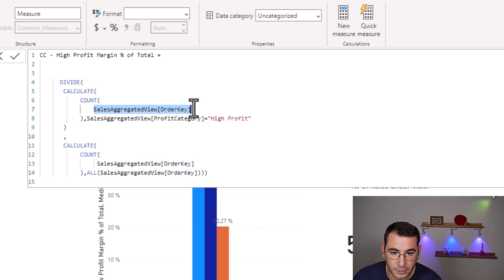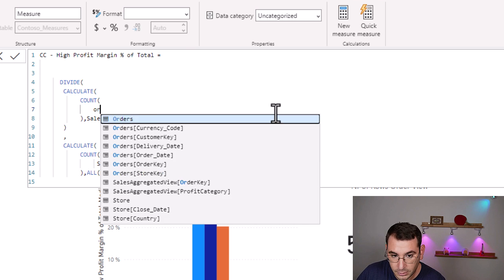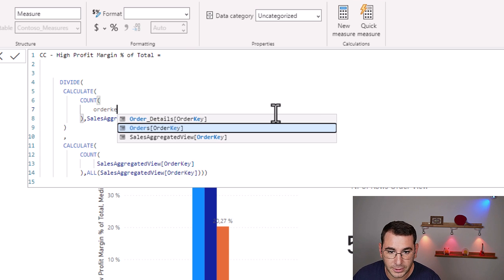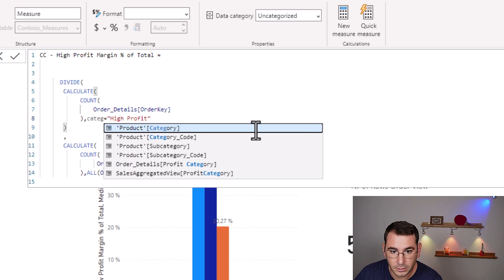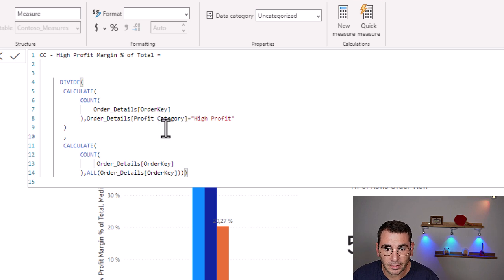And we're going to use the order key from the order details table. We're going to copy this and paste it below in the 2 slots. Perfect. And now we need the profit category. So we just go order details profit category and we have the high profit.